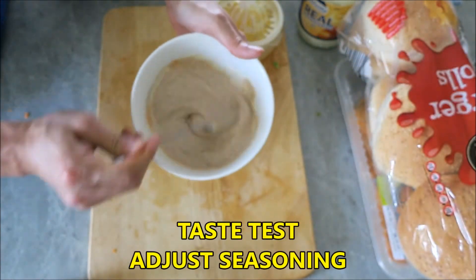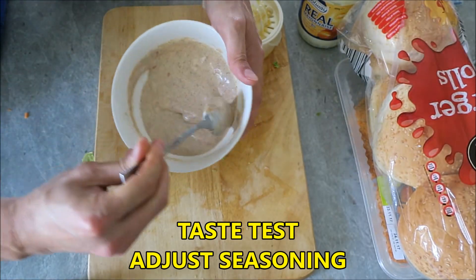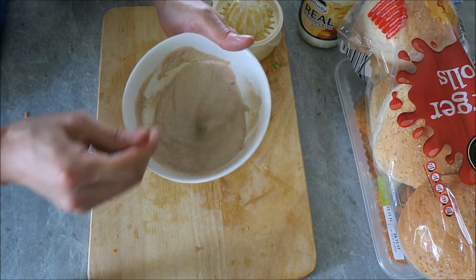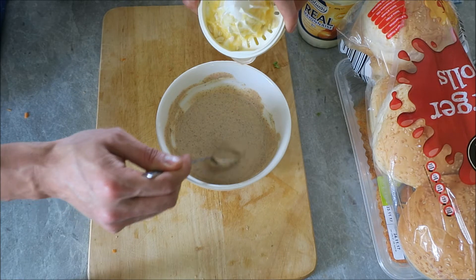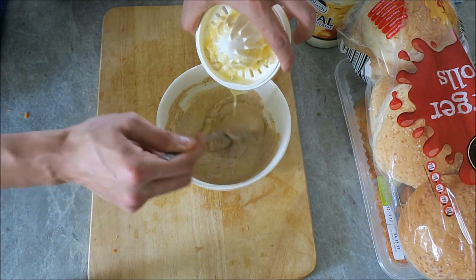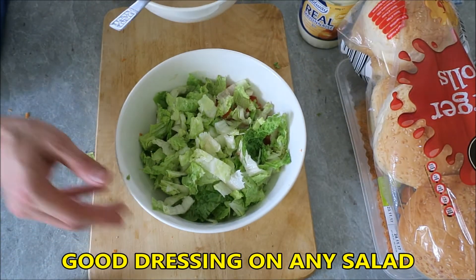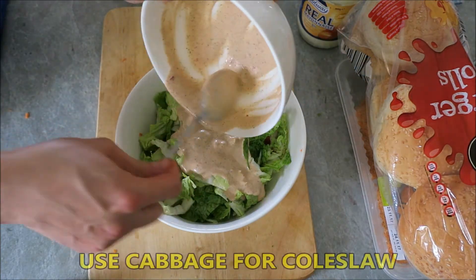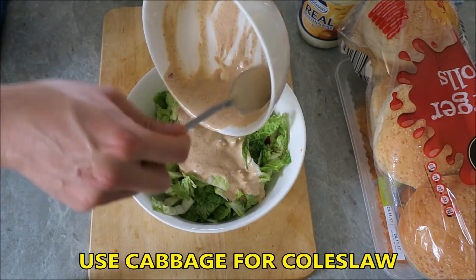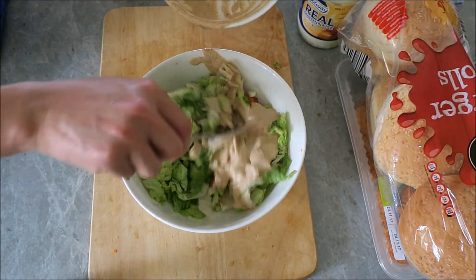Of course, taste it — get used to your own cooking and adjust it for your own taste, whether you want more or less salt or pepper. Very creamy, very mellow. I might add a little bit more lemon juice. The dressing is adjusted to my taste — delicious, very nice. Let's pour it on the salad. This could be a salad in itself, and you can use it on any other recipe. We'll just toss that through.